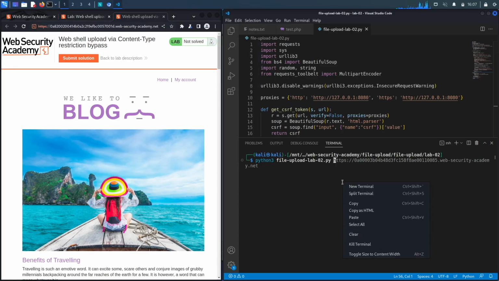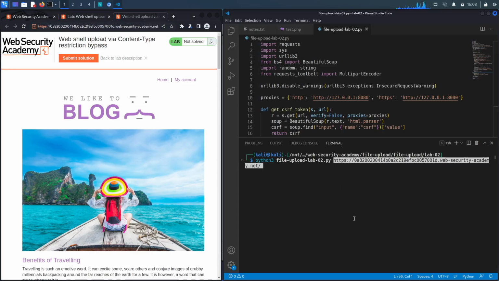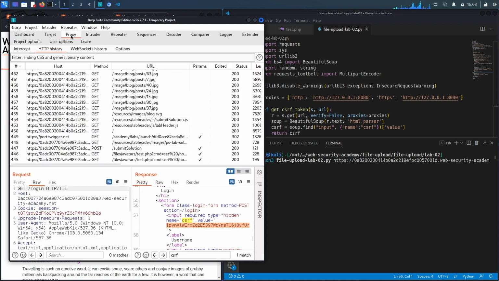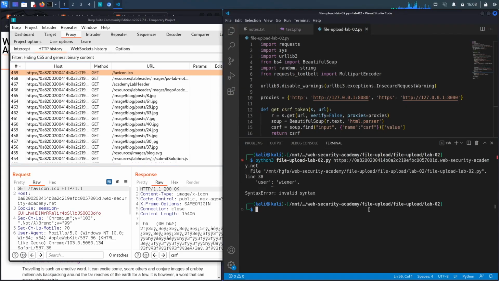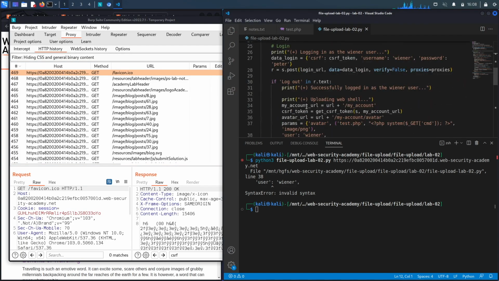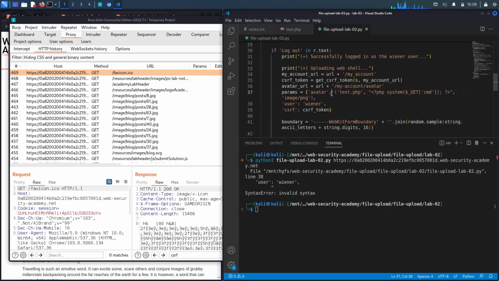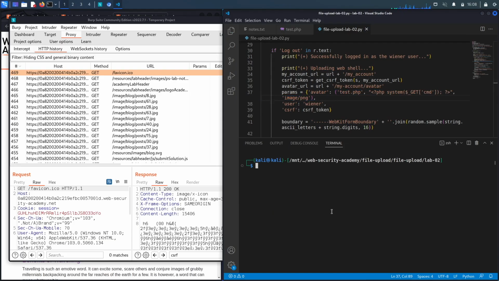So let's copy that, paste it in here, remove the trailing slash, and before we run, we're going to look at Burp to see all the requests that the script is making. So let's hit send. We have an error on line number 38. And this should be over here. So this is the value of avatar. So let's save it. Hopefully that's the only error we have.